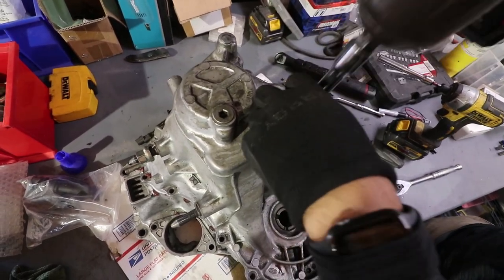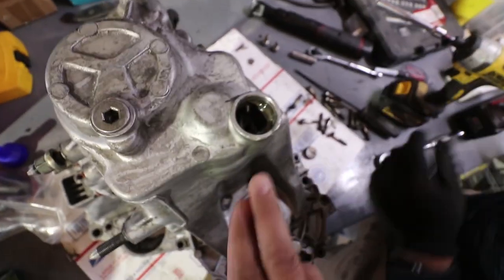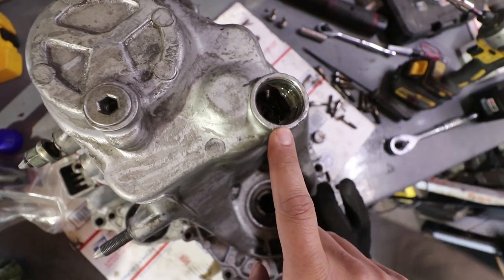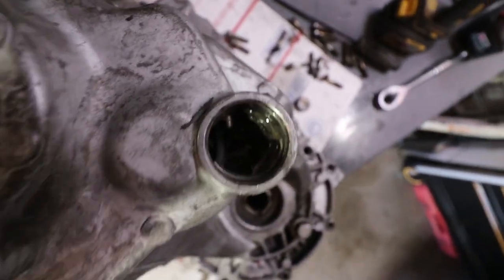All right. This is the casualty of every import guy right here. This little C clip here. So if you're wondering, needle nose. Yeah. Ooh, it looks gooey in there. Hello. Try it.